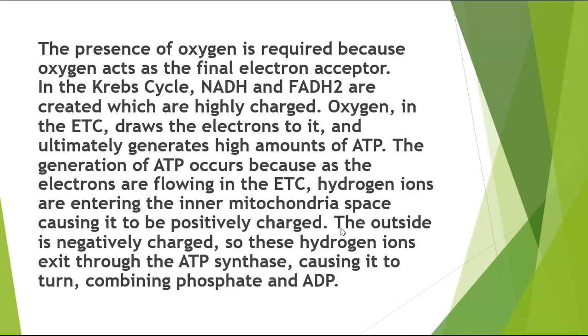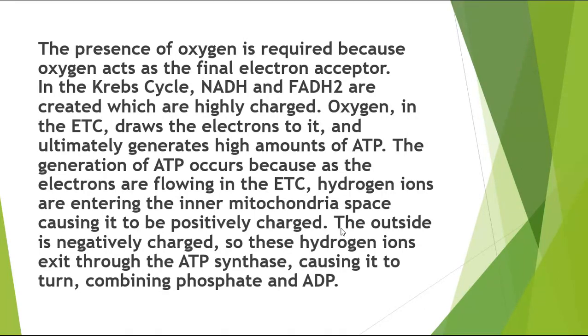The presence of oxygen is required because oxygen acts as the final electron acceptor. In the Krebs cycle, NADH and FADH2 are created, and these are in highly charged states now. So the oxygen in the electron transport chain draws the electrons to it. It ultimately generates high amounts of ATP.